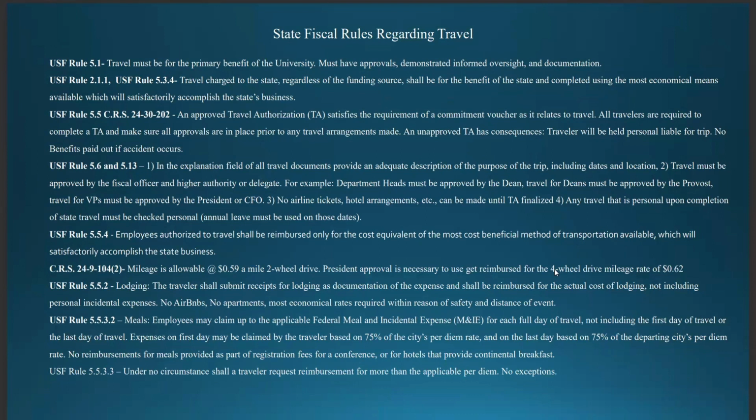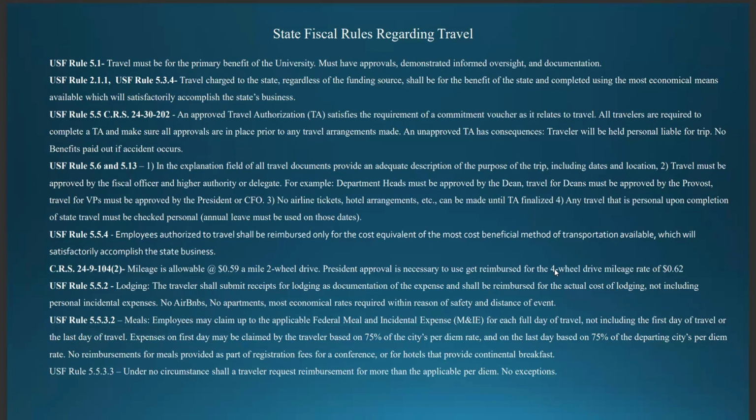Travel charged to the state, regardless of the funding source, shall be for the benefit of the state and completed using the most economical means available, which will satisfactorily accomplish the state's business. Just keep it low. An approved travel authorization satisfies the requirement of a commitment voucher as it relates to travel. All travelers are required to complete a travel authorization and make sure all approvals are in place prior to any travel arrangements being made. An unapproved TA has consequences.